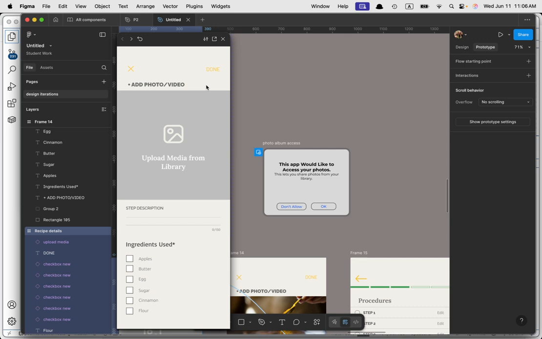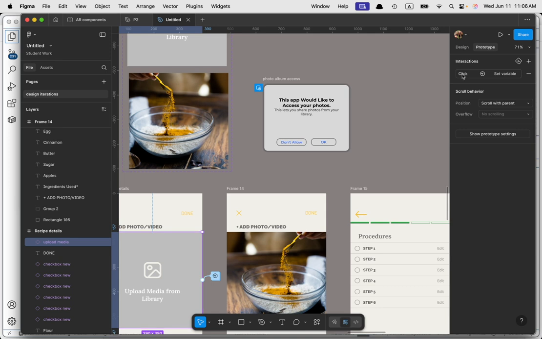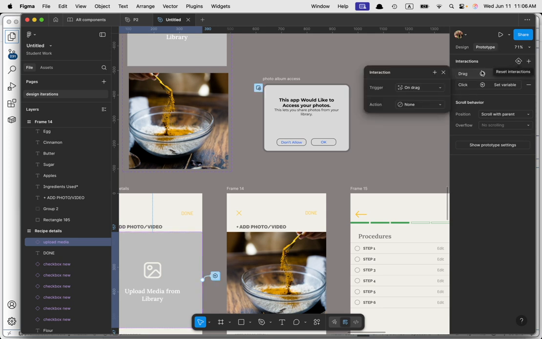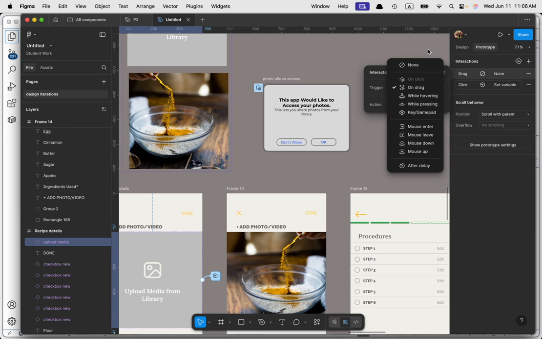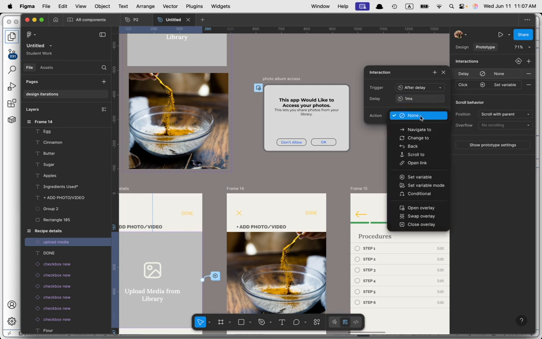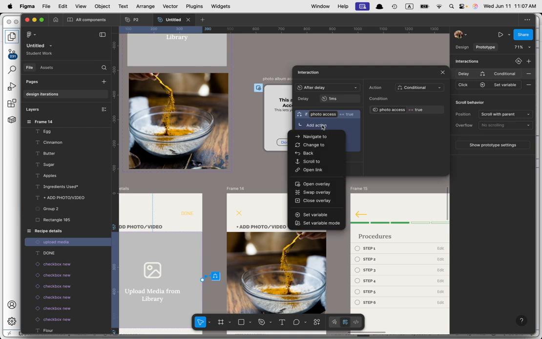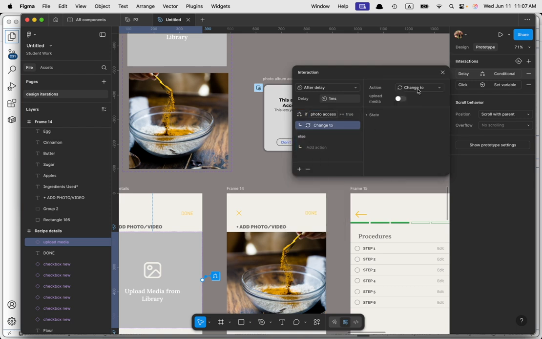Okay. And then, yeah, doesn't change. Let's see. After a delay of 1 millisecond, if photo access is true, then change to upload media.